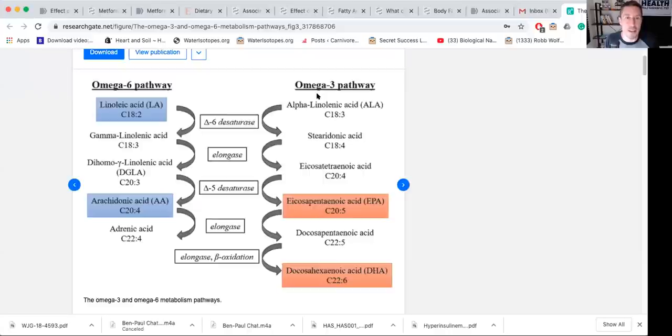The omega-6 pathway and the omega-3 pathway are linked. Alpha-linolenic acid occurs in things like flax seeds and plants, but it also occurs in animal fat. Here is EPA and here is DHA; here is linoleic acid, and you can see that these are linked. There's a desaturase which adds a double bond, then an elongase which adds two carbons, then another desaturase which adds a double bond, then elongases. You go from 18 to 20 to 22 carbons, and from two double bonds to three to four double bonds — eicosadienoic through to docosahexaenoic acid. Linoleic acid has two double bonds; desaturase gives three; elongase gives 20 carbons; desaturase gives four double bonds; elongase gives 22 carbons.